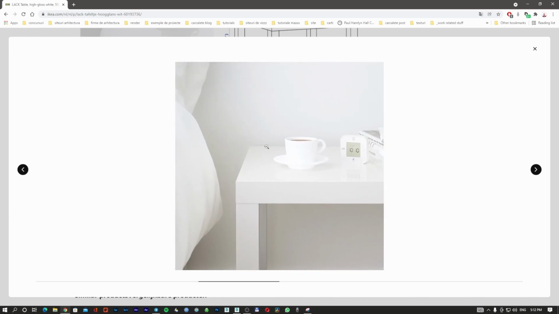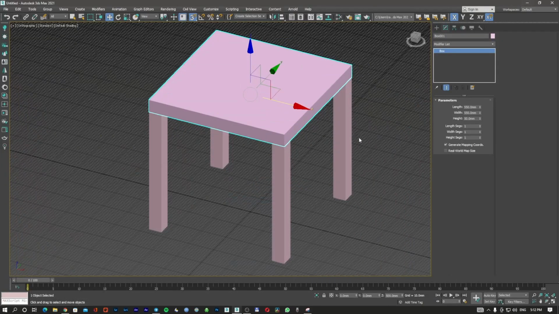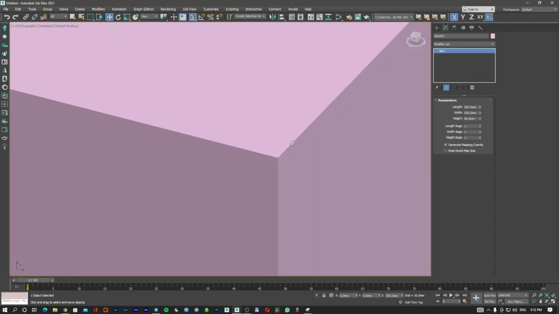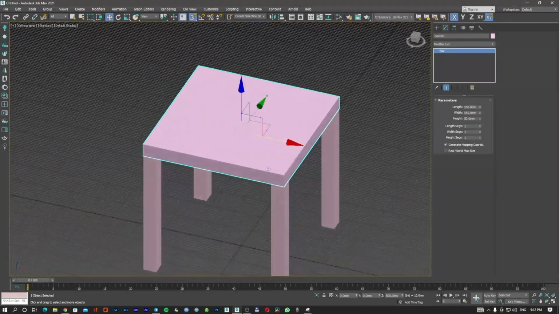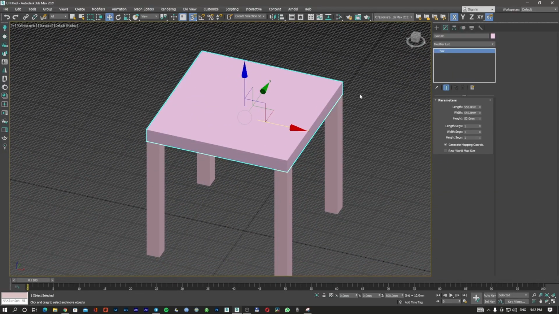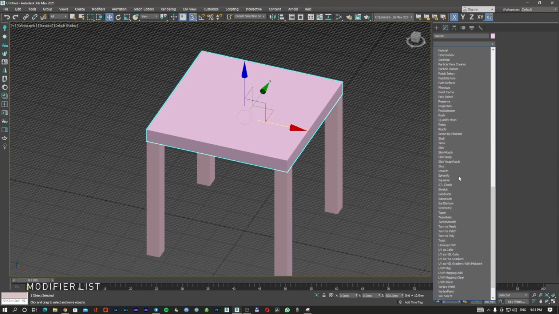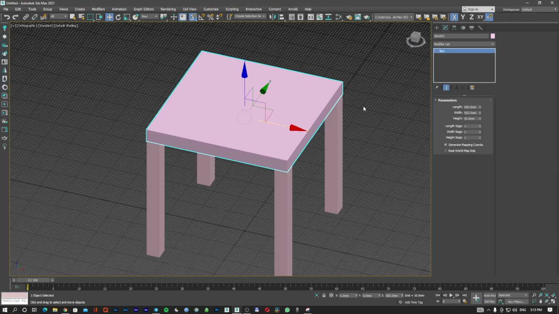We're also gonna create a material for this. As you can see right now, my edges are very, very sharp. So for that, how 3D Studio Max is actually working, after you create an object, you can modify that object with a modifier list. So the modifier list has here many modifiers. We're not gonna use all of them, but probably we're gonna use some of them. But in this case, I just want to create the chamfer for these edges.